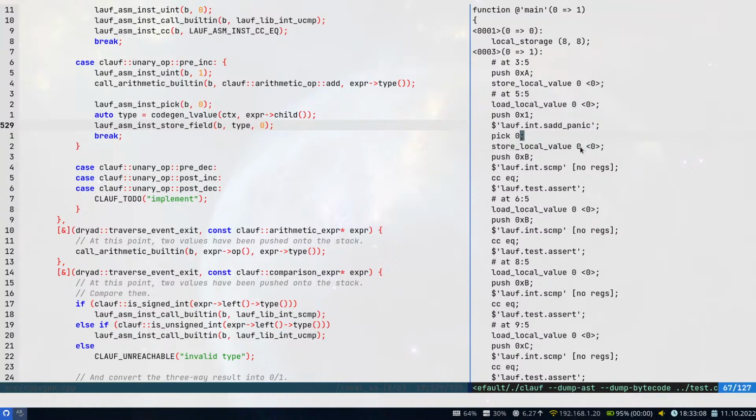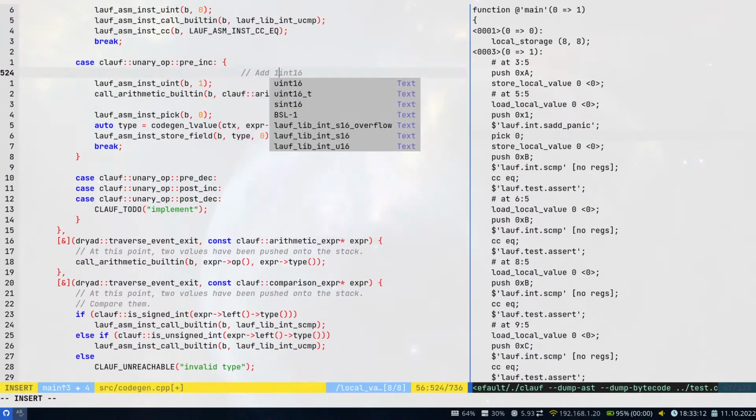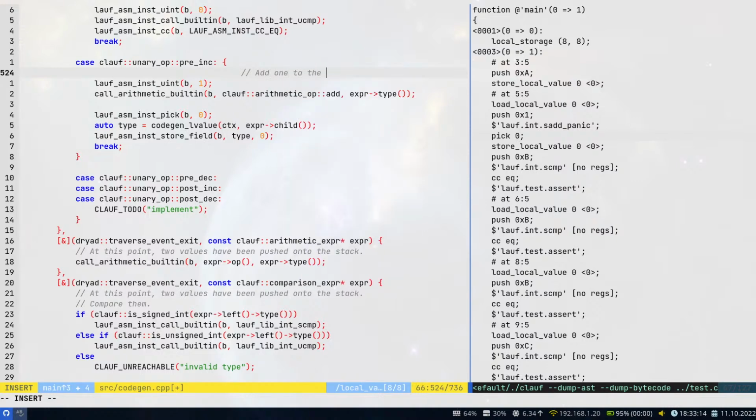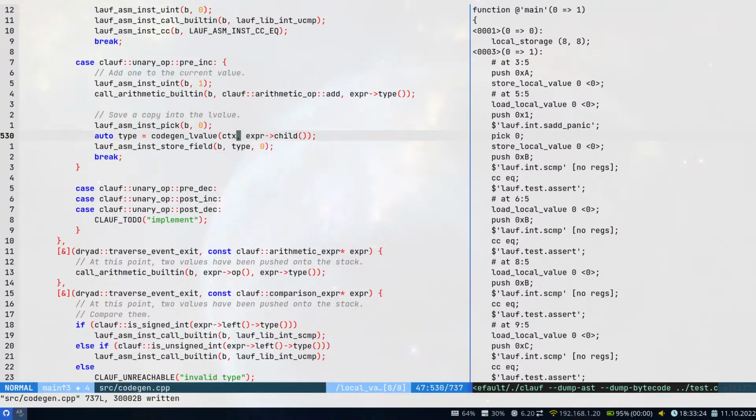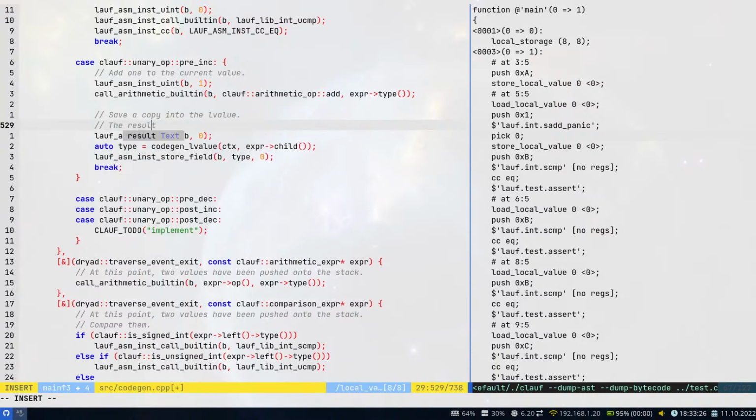Okay, so add 1 to the current value, save a copy into the Lvalue. The result, we leave the new value onto the stack.